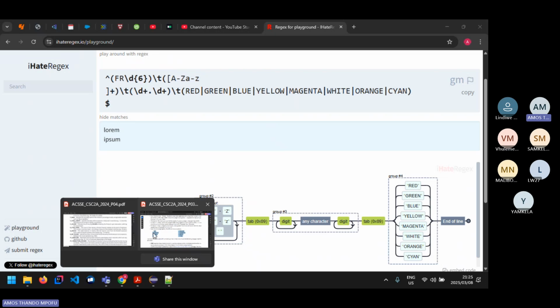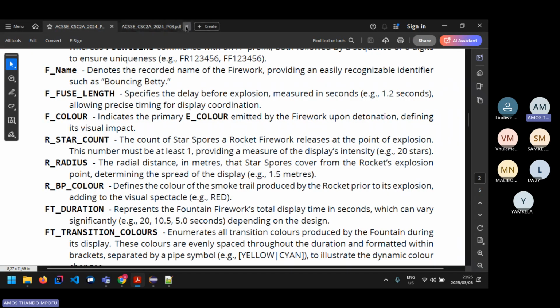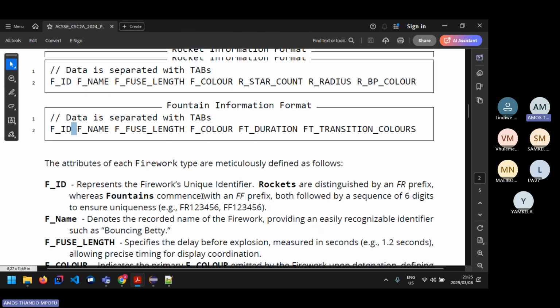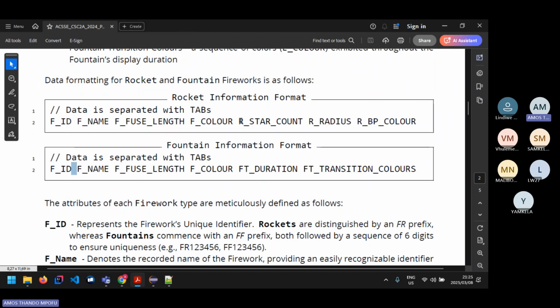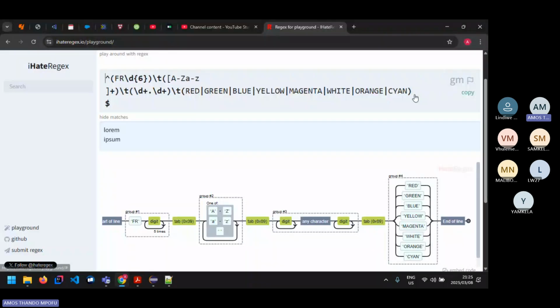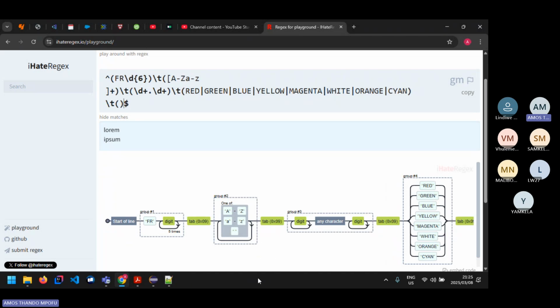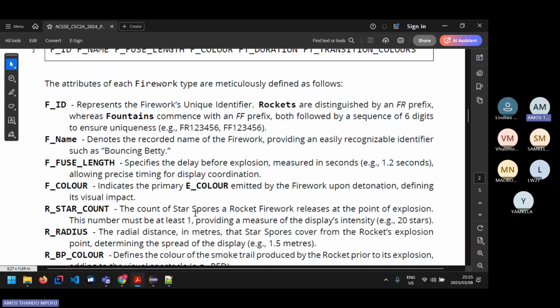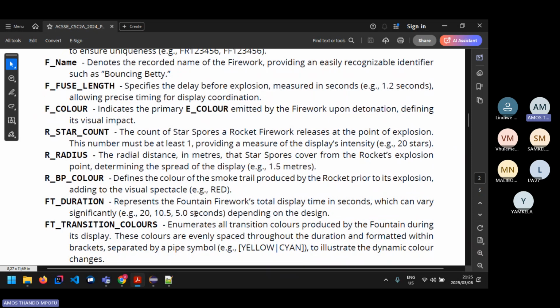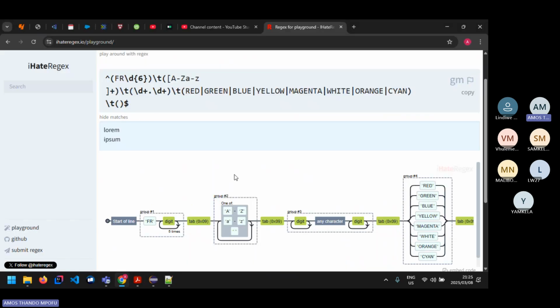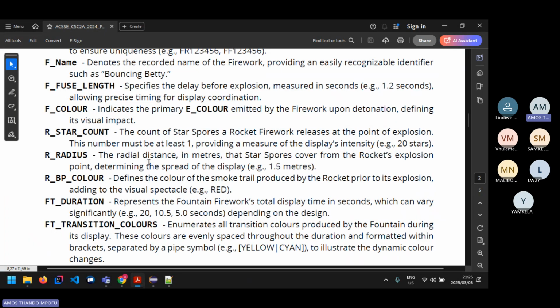And then is there anything else after the color? So I need to close this document. What's after the color? We have, okay, since now we're dealing with rocket, we're still dealing with rocket. So I need a tab first. Then, so I'm gonna say \t, brackets there. Then star count. Star count is an integer, right? So it's a digit. So \d plus, because it can be 200, 2,000,000, doesn't matter. It's one or more.